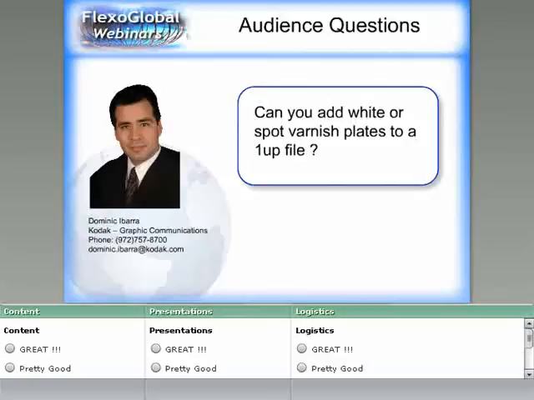One in particular is the white plate, where you can open the PDF that's in production in Prinergy into Acrobat and use what we call Plate Builder. It's a plugin for Acrobat. It'll allow you to select any element or any graphic and then create a white plate or a spot varnish. You can then choke the white plate, or spread the varnish, and add it to the white spot plate of that file, so it'll give you one composite white plate.